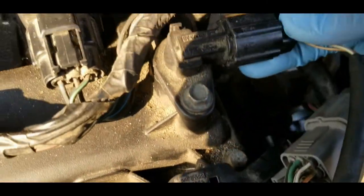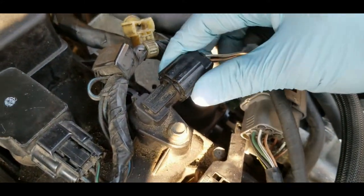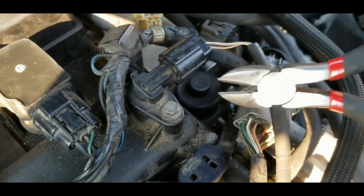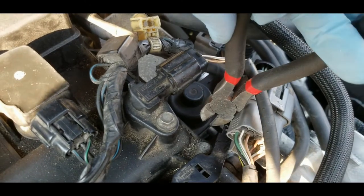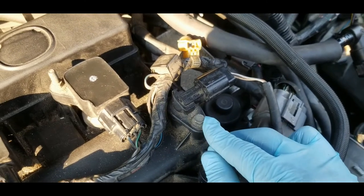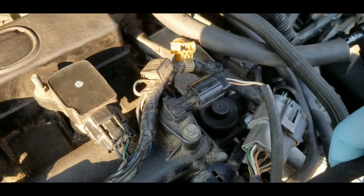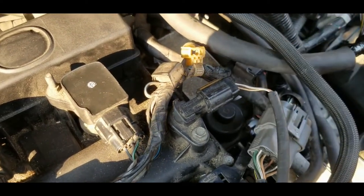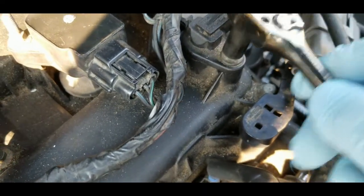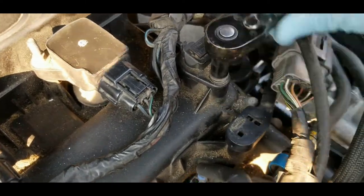But this connector here is blocking my access to that screw, because what I'm gonna do is use this side cutter, pinch it, and then try to turn it, if that will work. So I'm gonna try to remove this bolt so that I can put this connector out of the way, and then I'll have room to use the side cutter to turn that screw. Right, so I got a number 8 socket here. Oh, that's off. So good news.